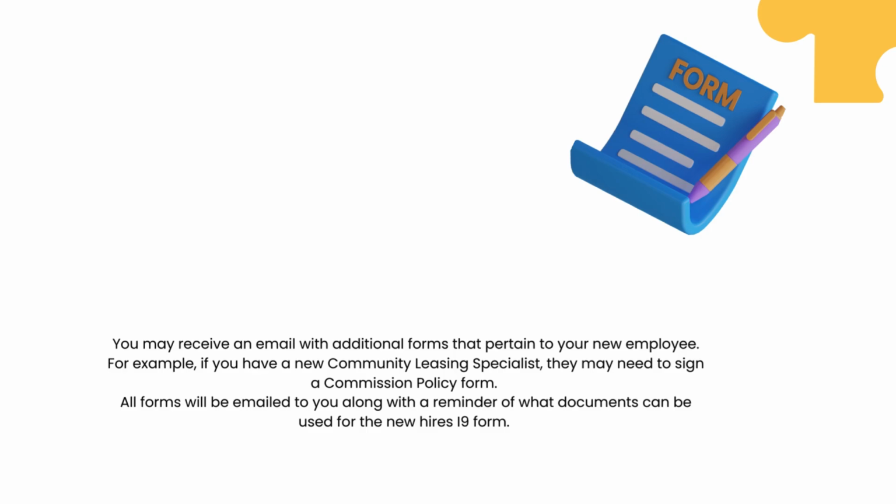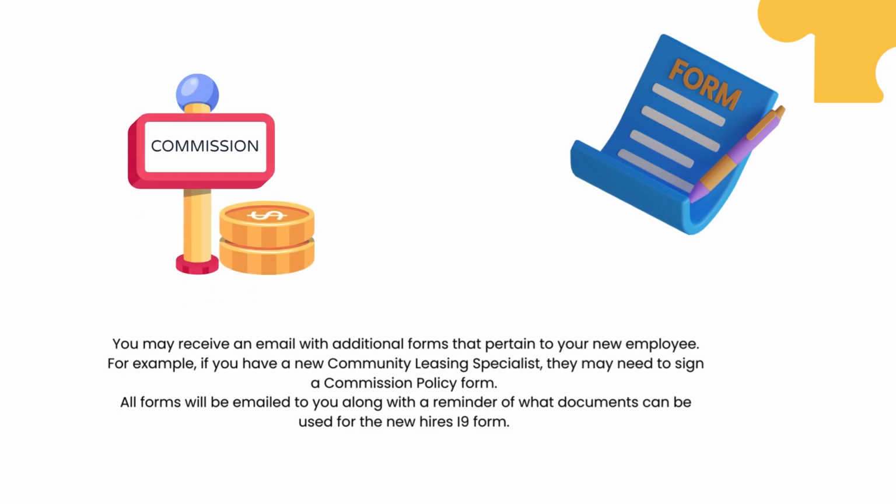Depending on your open job, you may receive an email with additional forms that pertain to your new employee. So, for example, if you have a new community leasing specialist starting, they may need to sign a commission policy form. Any forms will be emailed to you along with a reminder of what documents can be used for the new hire I-9 form. So be sure to keep an eye out for this email before your new employee starts.